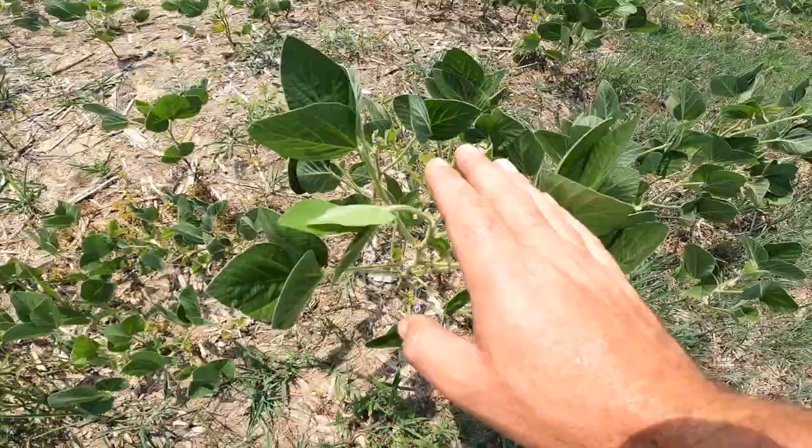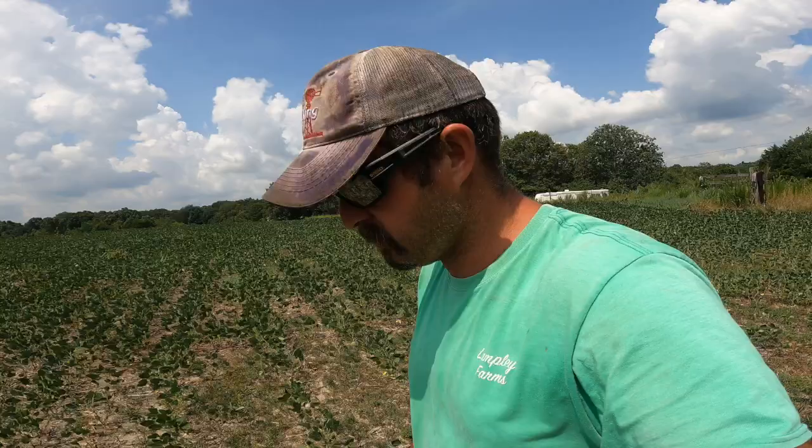They ain't very tall. That's only like a foot tall. That's okay. And considering the hot, dry weather we've had, for them to be as tall as they are right now, they're doing good. And these are the checkerboard beans.